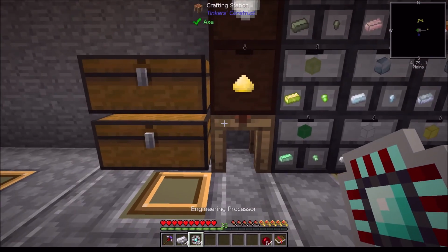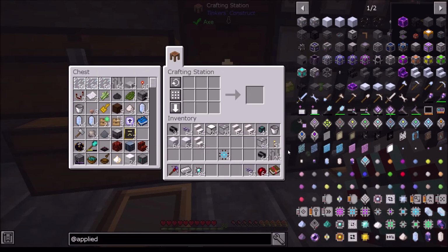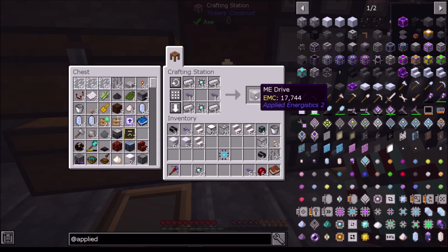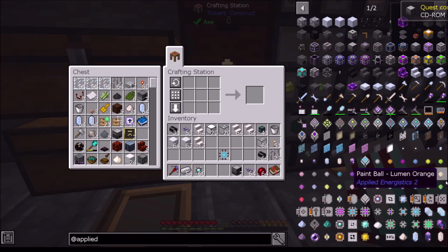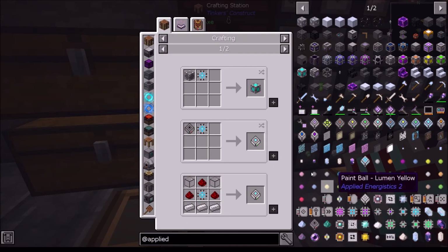So we'll grab that. And we're going to grab some of this glass cable, and let's just go ahead and throw that in there. I'm not going to make 16. We'll make two of them. That'll be fine. Just two. So now we have the 64K components.